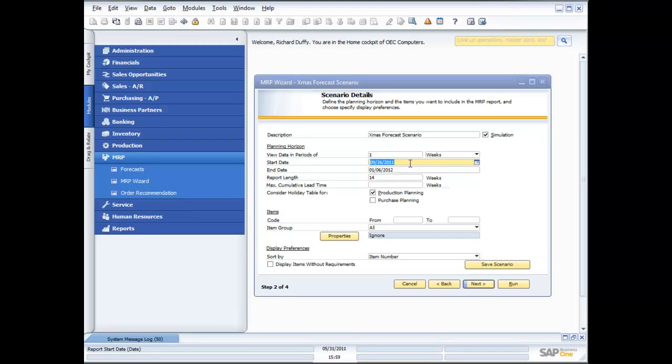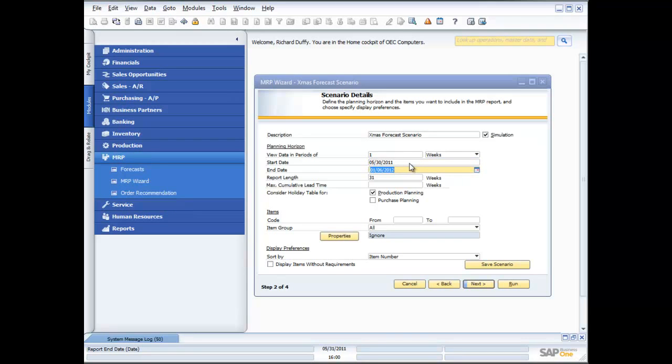And the reason why I put in an incorrect date was just to show you how the system automatically knows and understands the business rules around MRP. So it's not going to allow you to do something that's going to give you an incorrect result.